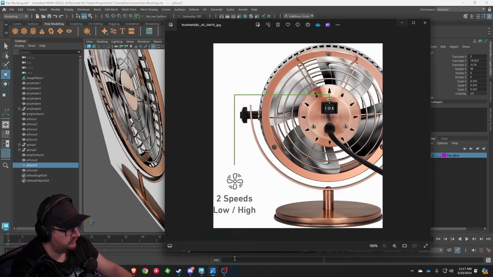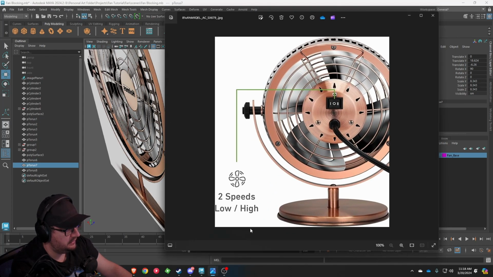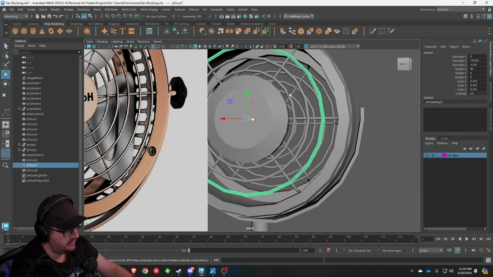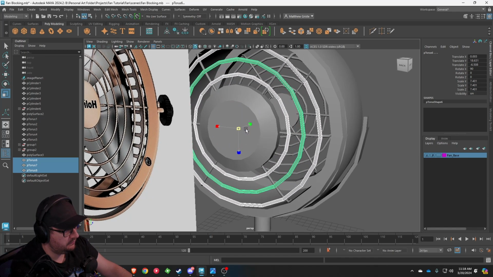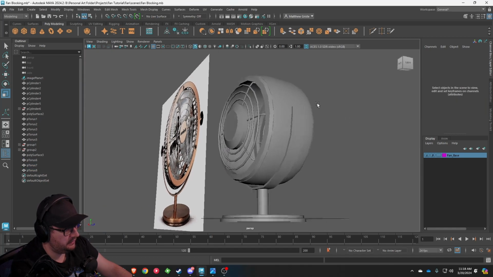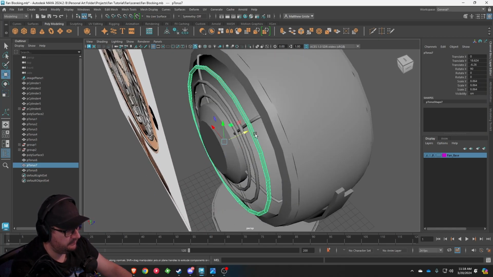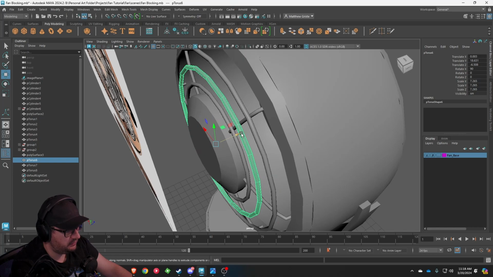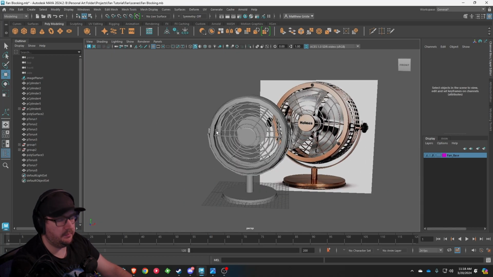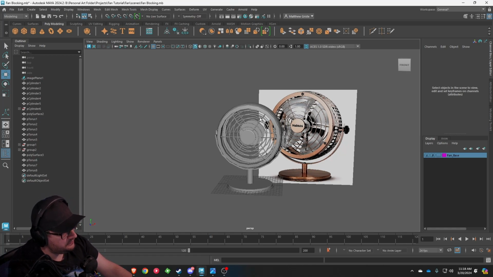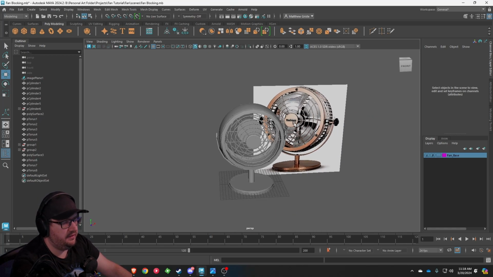And then we want to just make sure we're matching that as best as we can. We're kind of not. We need to go a little bit bigger. Probably to about right there. Yeah, that looks about right. We're just going to merge those in as best as we can. There we go. Okay, so we have our front and our back of our fan. And that is how you create the fan grate.